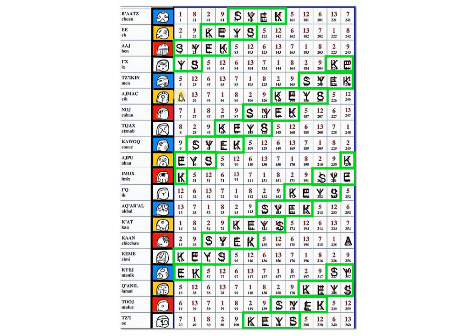So sticking the alphabet on the 6th position here, A, B, C, D, E, and then A, B, C, D, E, etc. This is where it gets interesting. This is where it becomes anomalous to the previous kind of detail. Because what we see here is the keys forming the full word spelt correctly, vertically and horizontally. So you've got the K-E-Y-S, and then it's backwards again, K-E-Y-S, and then forwards again, K-E-Y-S. I couldn't believe that this was happening, when I first saw this.